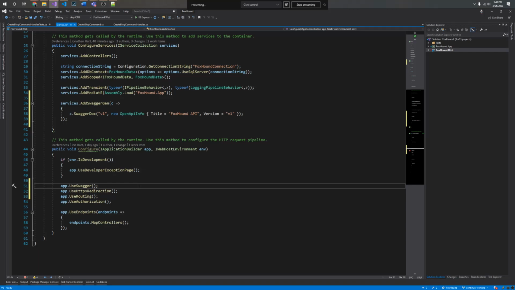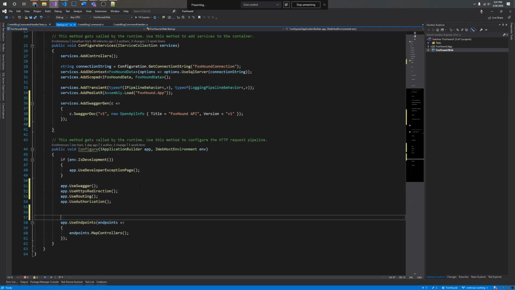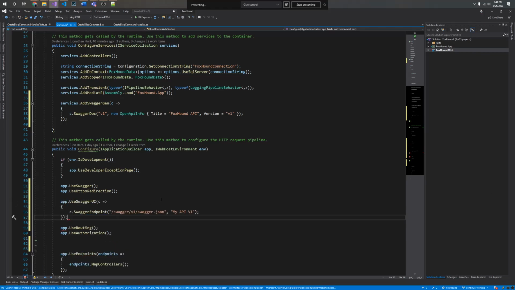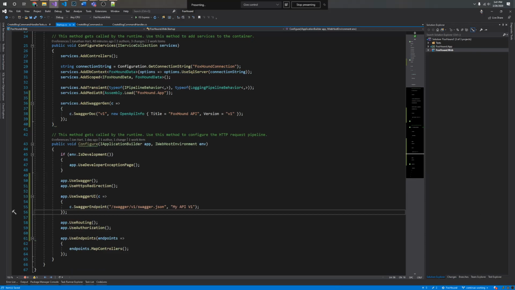And then later in the pipeline, I think after authorization and the HTTP redirection, I want to, actually, they have it here in the docs. I'll copy and paste that in. I think that's all we need to do.